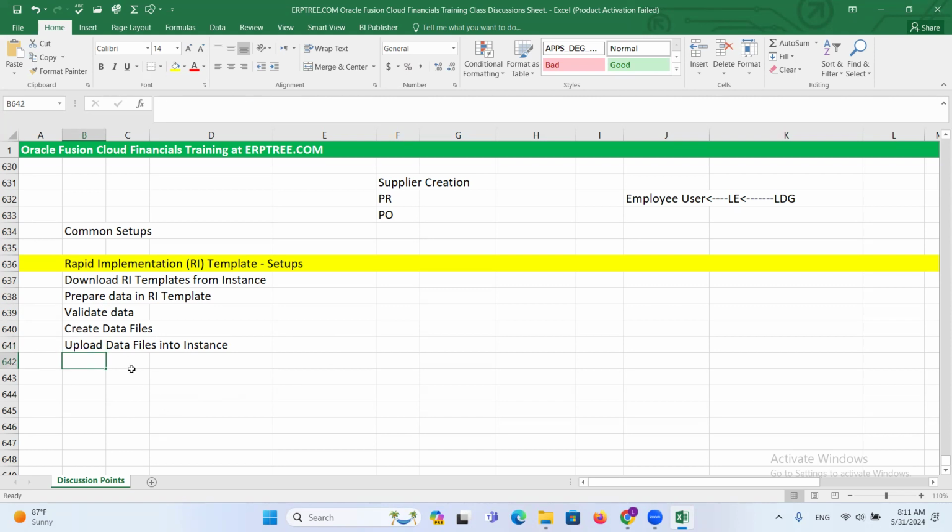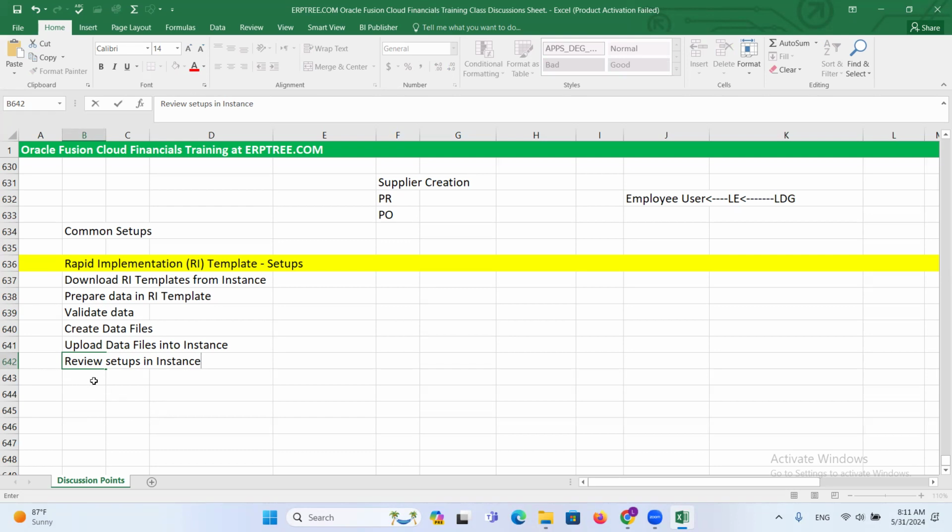We follow a certain series. We'll discuss that when we are uploading. The next step would be to review setups in instance. The setups which are executed by the rapid implementation files, those we have to review.